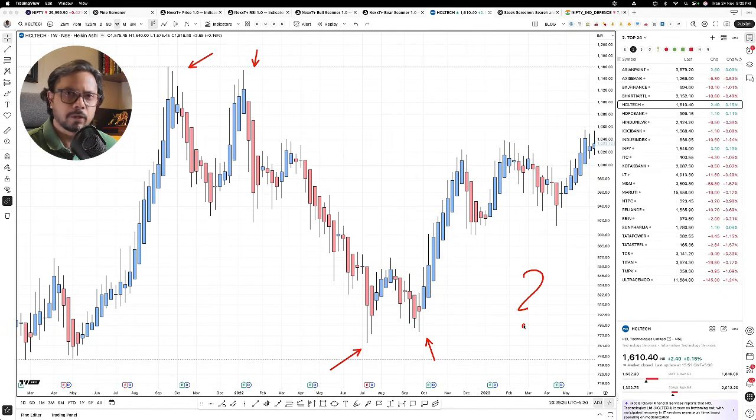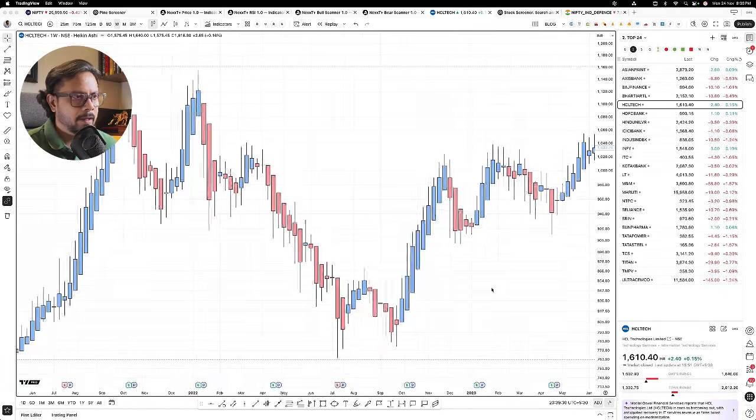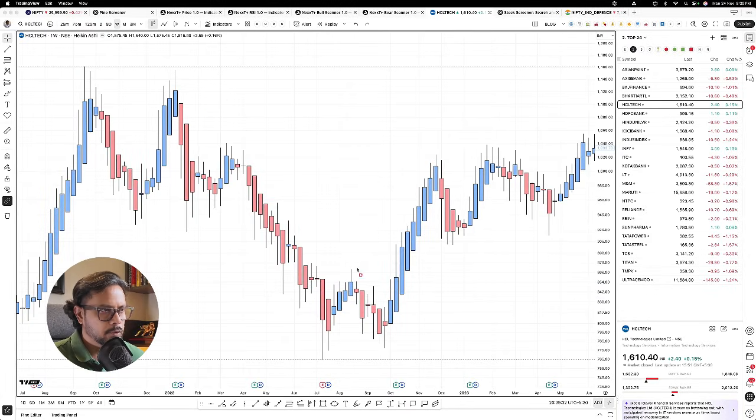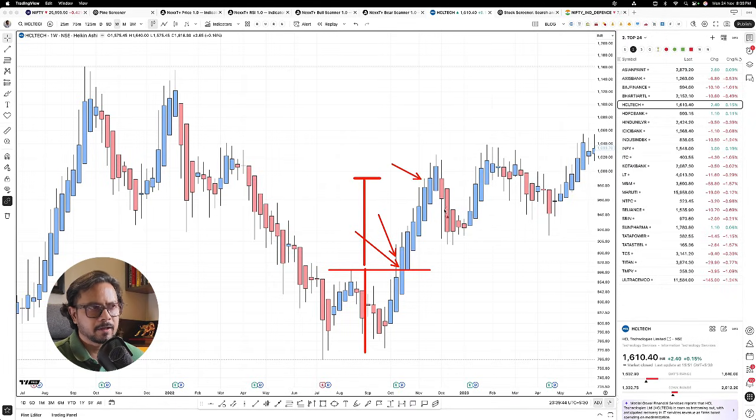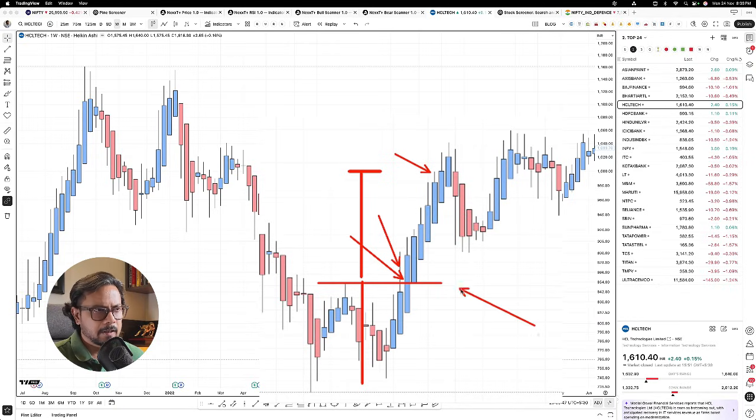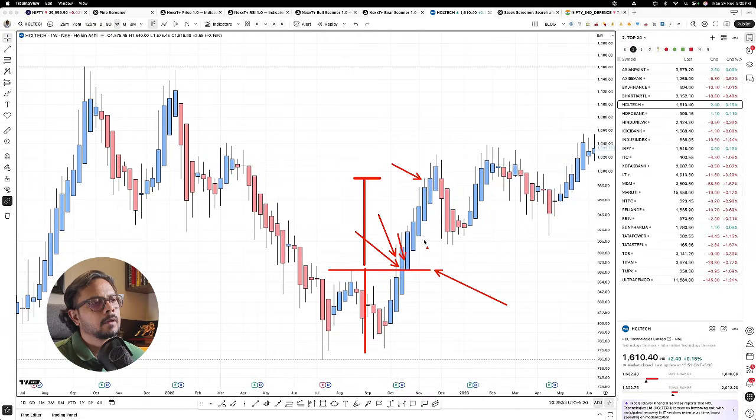And I shared with you there are 3 ways. Way number 1, which you will find in most of your books, is this is the breakout point. Once you have the breakout, this is where you buy, wait for the close, and expect the vertical distance on the upside, something like this, and this should be your target. So you mark the level, you wait for the price to go above the level, and the next day you buy. That's 1.